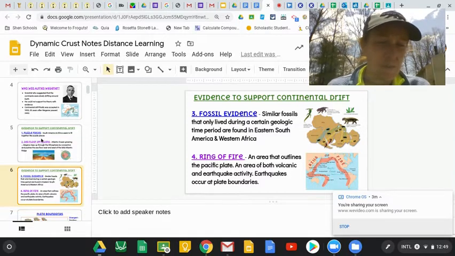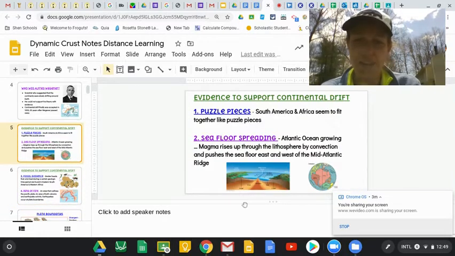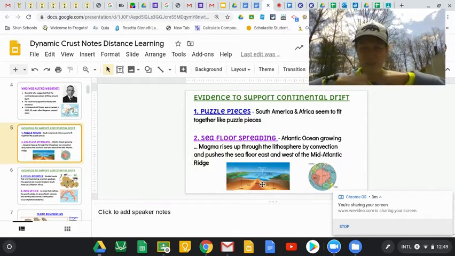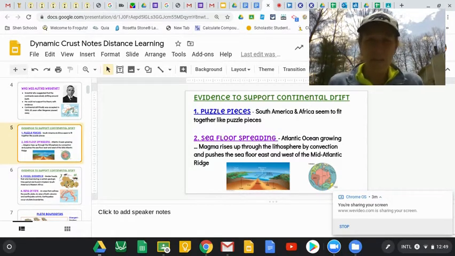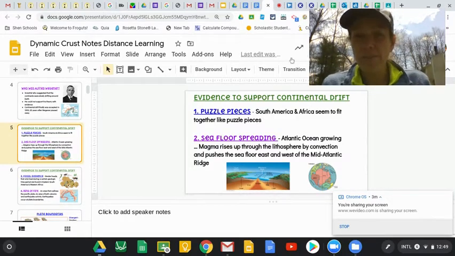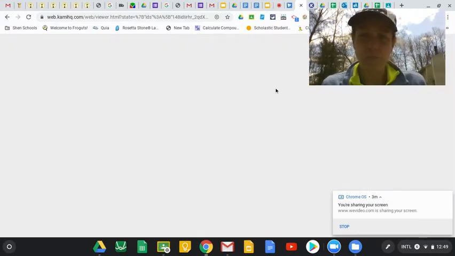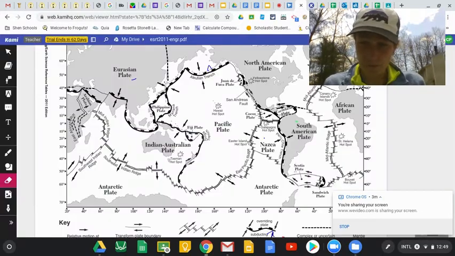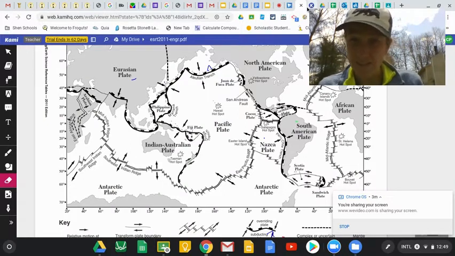So the other piece of evidence, like I said, they were looking at is that the Atlantic Ocean right now is spreading, and as it's ripping apart, the two plates are diverging from each other, that magma is coming up and solidifying. Okay, after you finish that, you are then going to go to your notes. That's the reference table. We will get to that in a second.